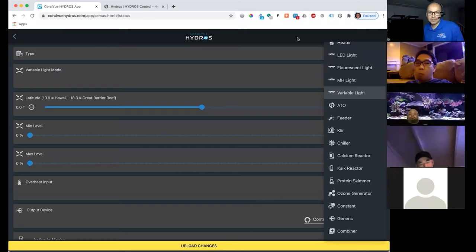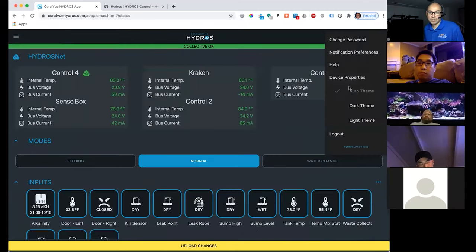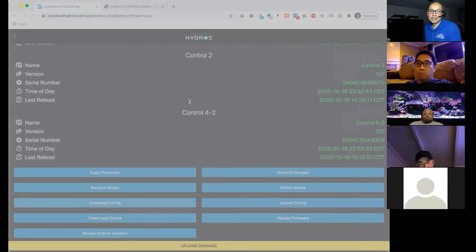Okay. All right, let's see. If there are changes to make, or like my controller broke and I buy a new one, would I be able to... oh yes, actually yes. So let me show you this real quick. I'm going to go to the device properties, and then I'm going to go to download config. When I download the config, it actually creates a JSON file. If you're a tech guy or an IT guy, you know exactly what a JSON file is, but that's pretty much everything. All your settings are there in the JSON file.